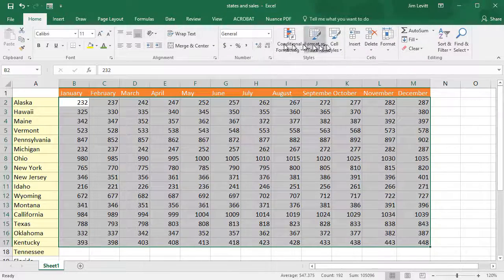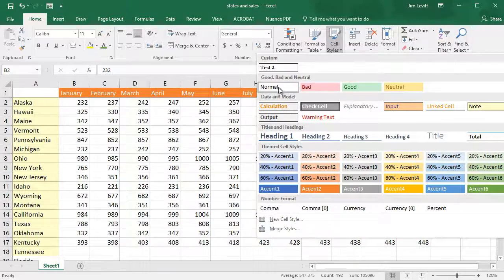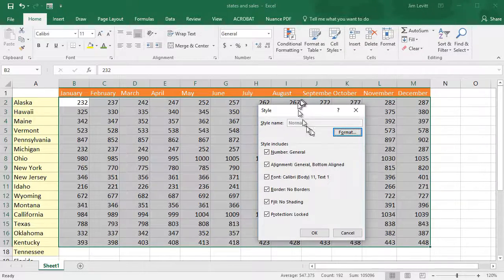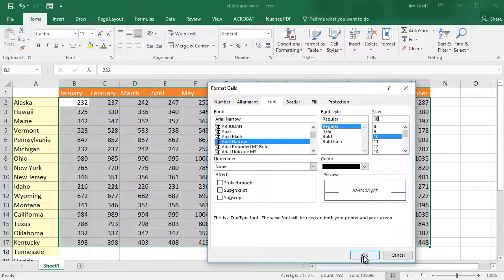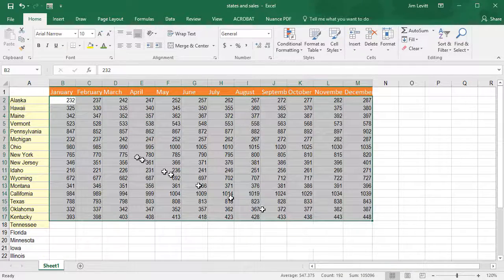I can also change my Normal. I'll right-click on Normal, we'll modify it, change the format. Let me click to one I like, which is Arial Narrow, and 10. Click on that and OK. And now that is now my Normal style. There's no end of what you can do to adjust the styles to fit the way you like your fonts or your numbers to appear in Microsoft Excel.